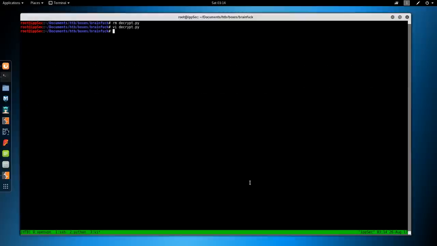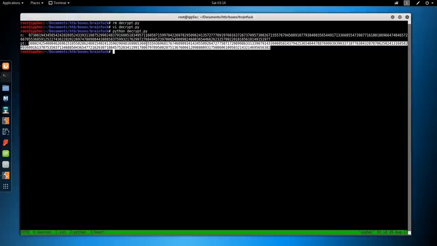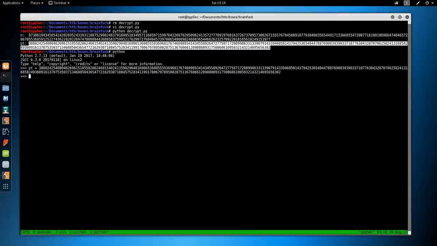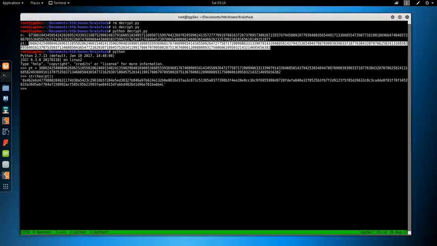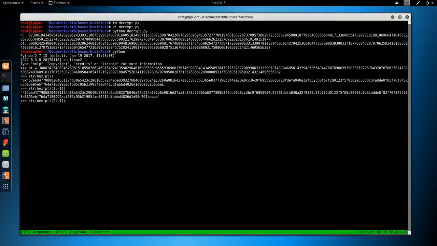Okay. And now we're going to run this. And we get plain text, but it's a giant number. So we have to convert this number into ASCII. Easiest way, I think, is to convert it into hex and then convert it from hex to ASCII. So we have a Python interpreter. We'll do PT equals that number. And we can do hex of PT. So we see we converted that number into hex, but we have this L at the end and that 0x we want to get rid of. So I will do this to get rid of it. Check that. Yep. And then we can dot decode to hex, from hex.